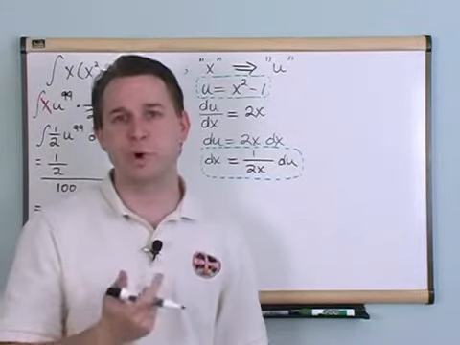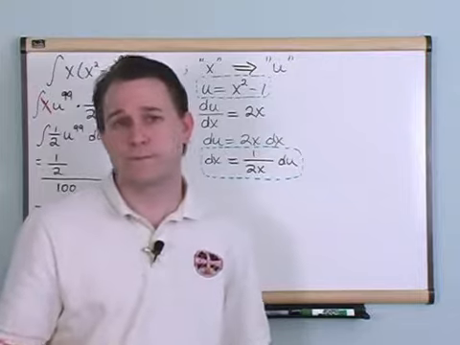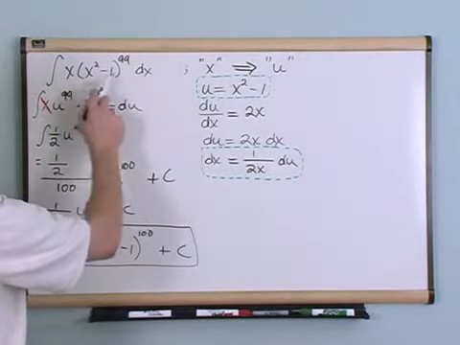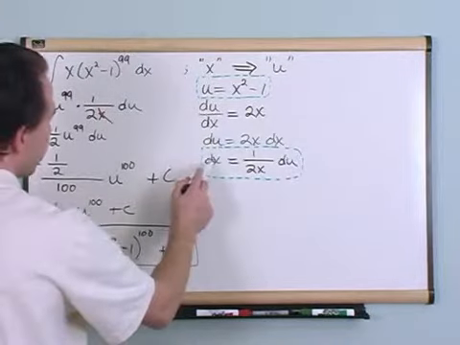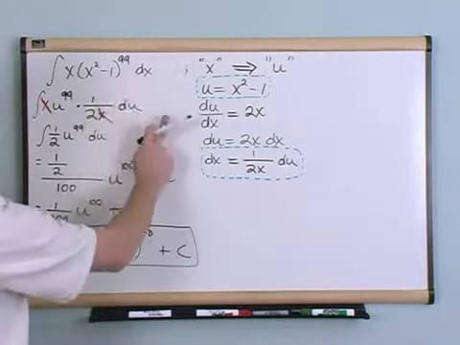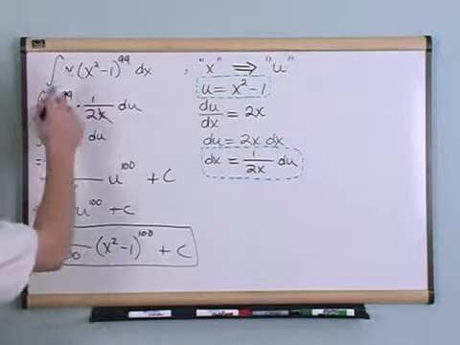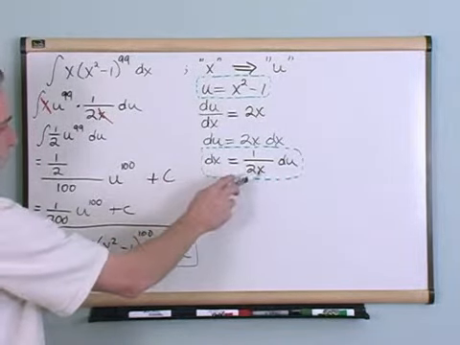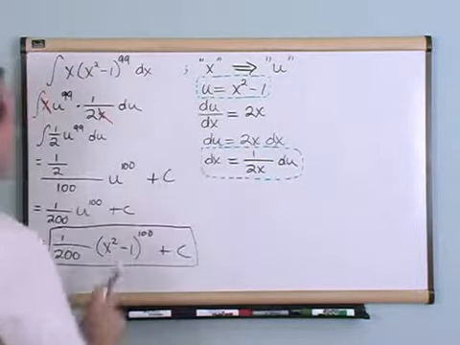But if you choose the wrong u, it's not going to work. The reason it's not going to work is look at what we did here. We chose this as u, we took the derivative of it, and we solved for dx because we need to plug in for dx and plug in for u. When we did that, this dx turned out to give me a 1 over 2x here when we did this and we solved for this.